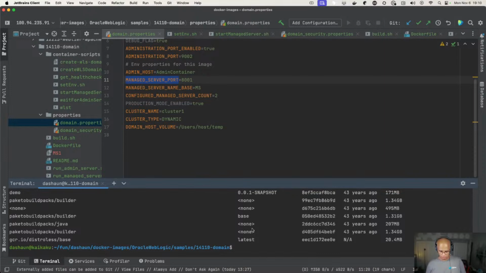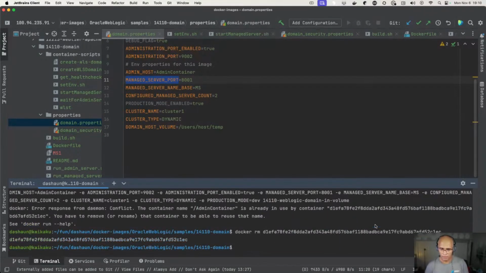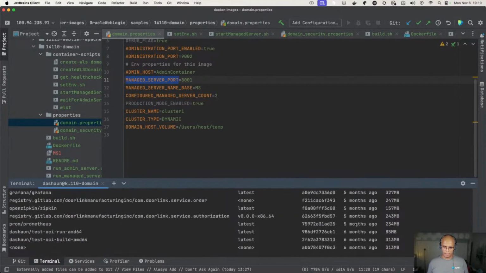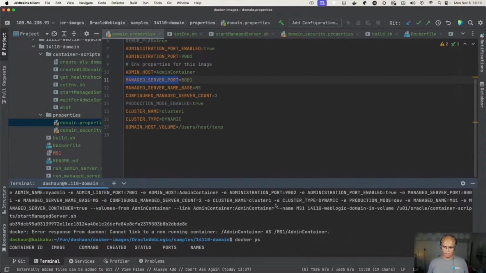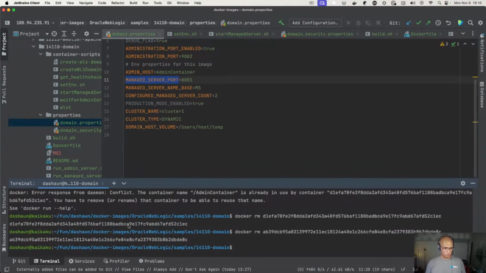Doing the images. How did I get the process? Oh, I did this. And hey, run it, and then it told me the process. Really getting ready. Docker RM, that guy. And the MS1 says, hey, I can't do it. It goes over here. Name this admin. Docker RM. Okay, so those are gone.